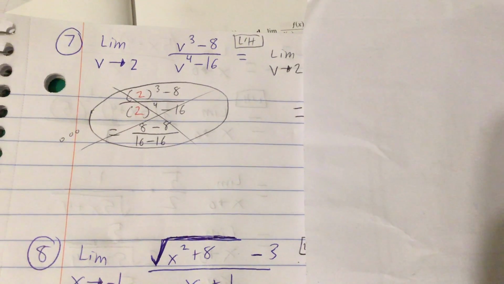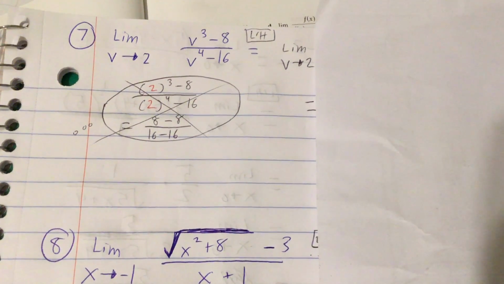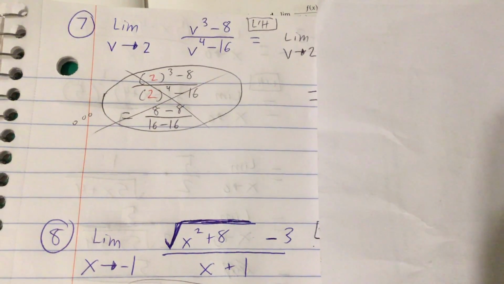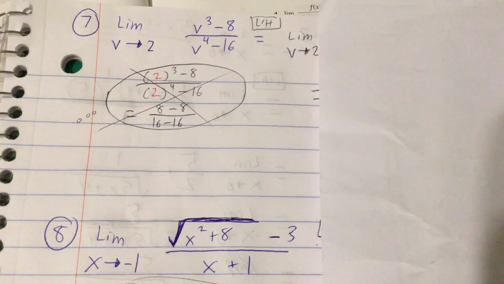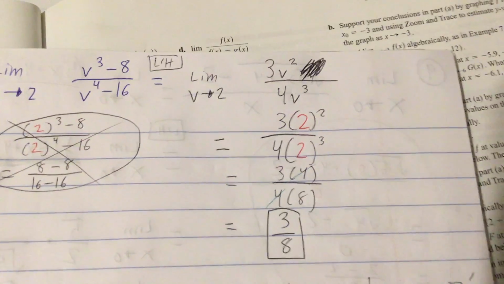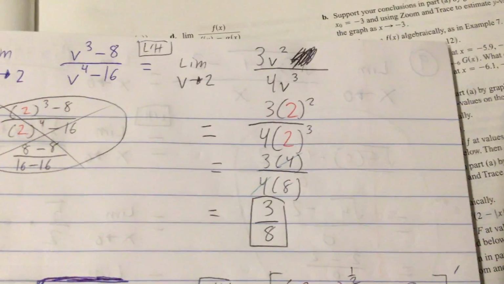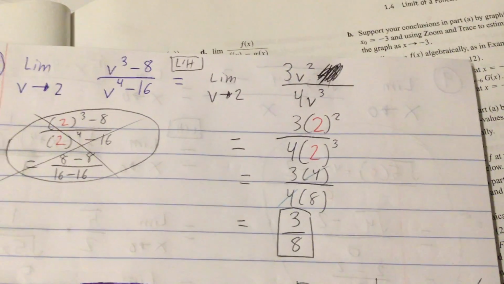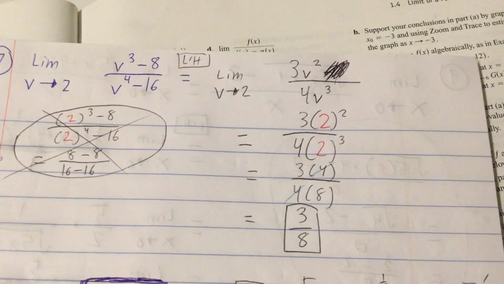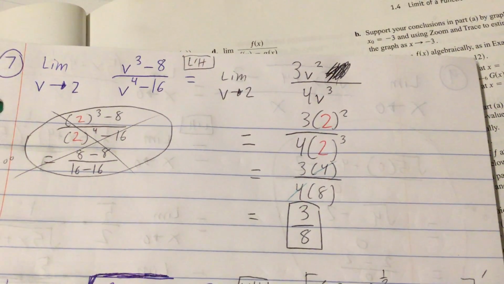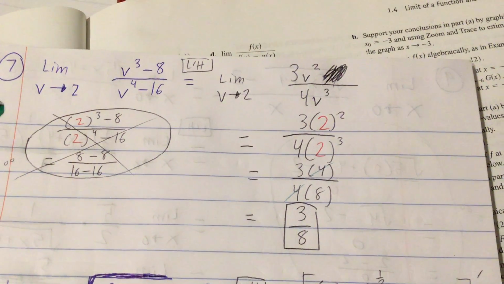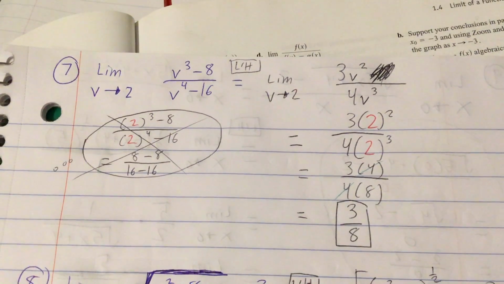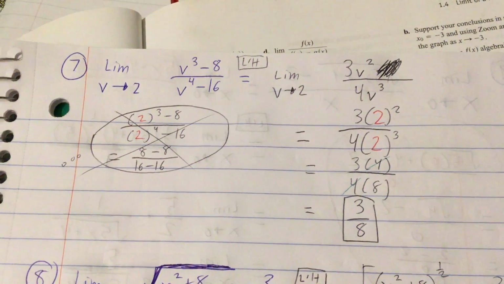So I'm going to do the limit as V approaches 2, but I'm going to differentiate the top, and I'm going to differentiate the bottom, and you're not going to stop me. So the derivative of V cubed minus 8 is going to get me 3V squared. And the bottom is going to get me 4V to the 3rd power. Now, is it legal to plug in V equals 2? Yeah. So that gets me 3 times 2 squared over 4 times 2 cubed, which is 3 times 4 over 4 times 8. I suppose you could have left this as 12 over 32, but your professor is going to want a simplified fraction. And I just figured I'd do you guys a favor. Cancel out any common factors on the top and bottom, and you'll get 3/8. So even though (2, 3/8) is a hole in the graph, that's the limit.